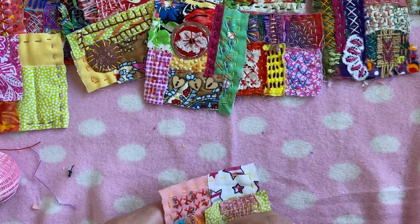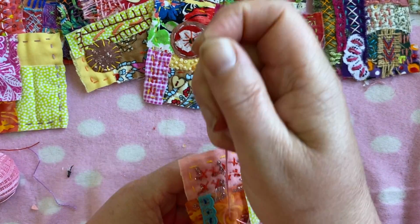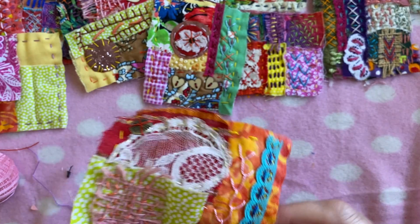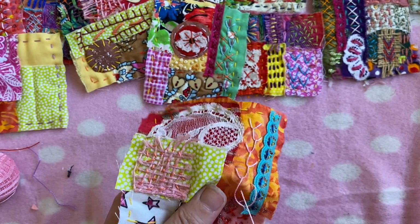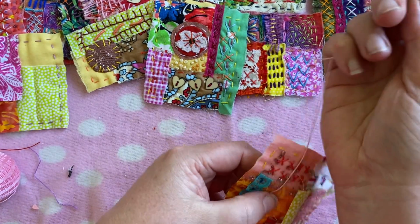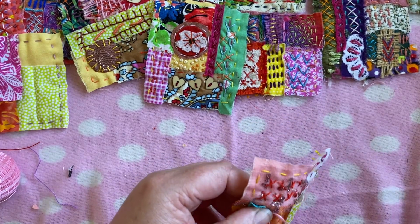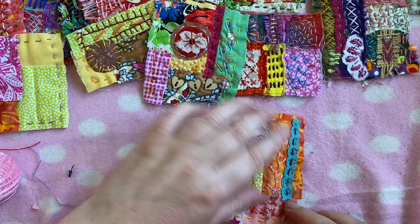So I do apologise, I am trying to keep it under the camera, but when I'm sewing I tend to work right on top of it, if you know what I mean. So I tend to work really close to my chest. I'm trying to be aware that we need to put it on camera so you can see. There we go. So you've got that down there.